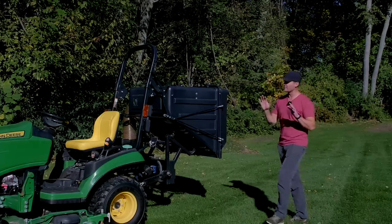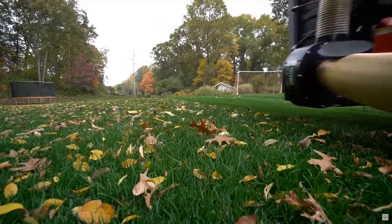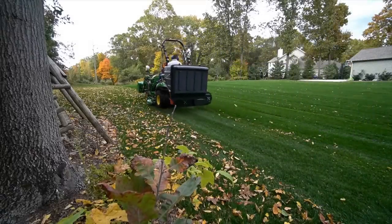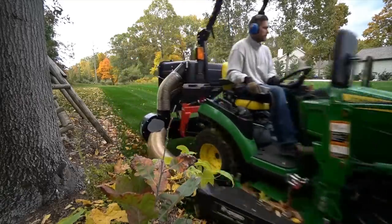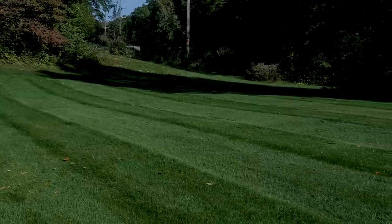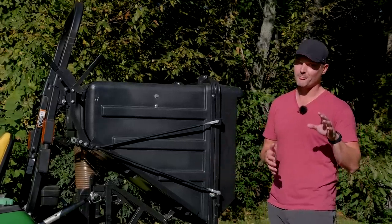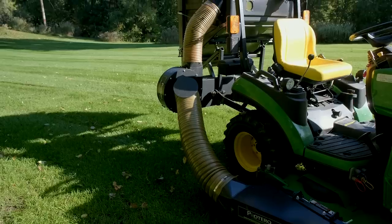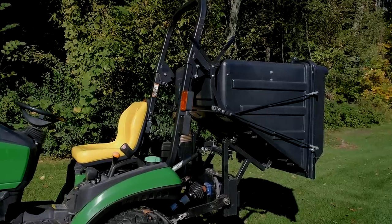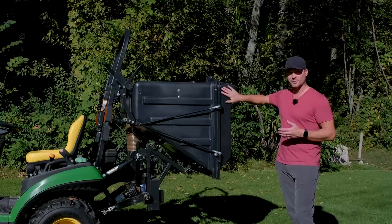Moving up in price point, we get to a really cool piece of equipment: the Protaro bagger. While it's more application-specific — mainly sucking up leaves and to a smaller degree branches — it really excels at that job. I mowed and used the bagger last night for the first time this fall and it got almost everything. It's not just leaves though; it also picks up a ton of grass clippings. I probably didn't mow for almost two weeks so I chopped off about three and a half to four inches of grass. A few sticks will get chopped up and sucked up, but walnuts and acorns aren't really going to get sucked through — there's not enough suction in the mower deck for those.